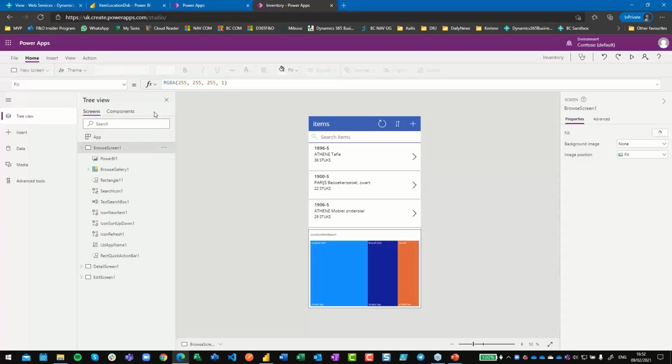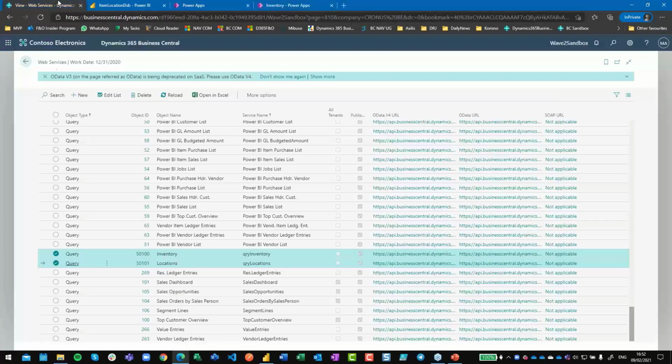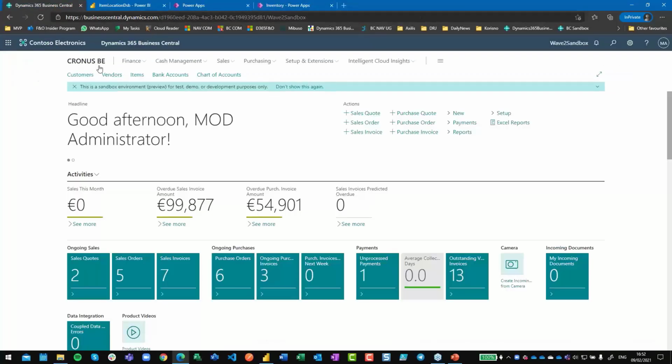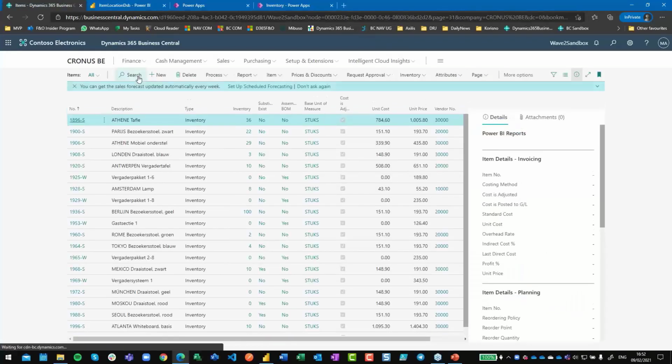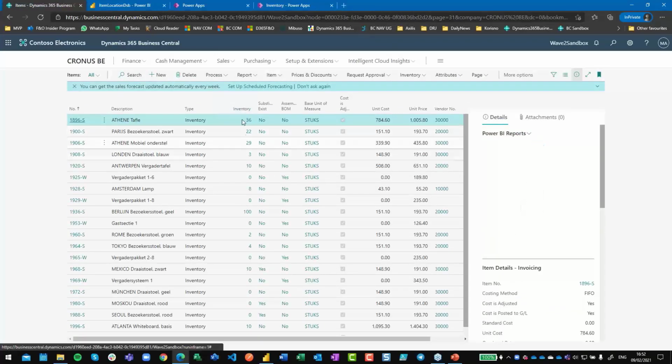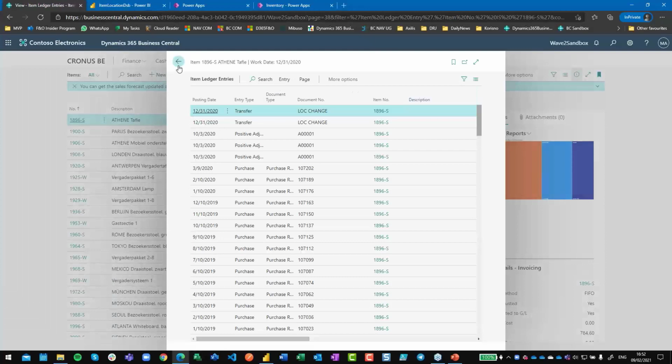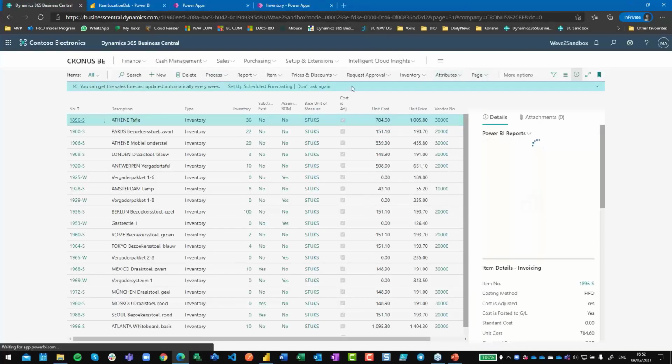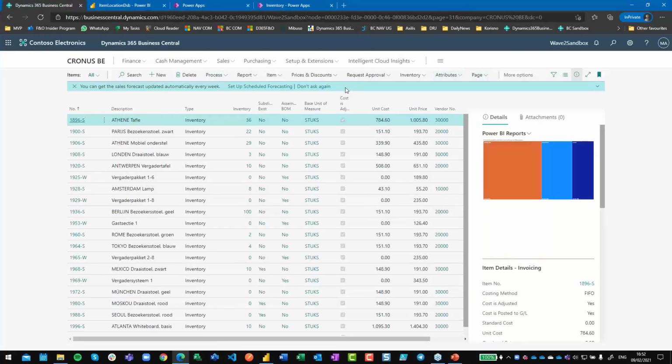Another example: how you can filter your Power BI reports inside the Business Central. If I go back here on, for example, items, here I see my availability of the items, my inventory per item. But I need to go every time here on inventory and check what is the location. Of course I have standard screens where I can see my item availability by location.